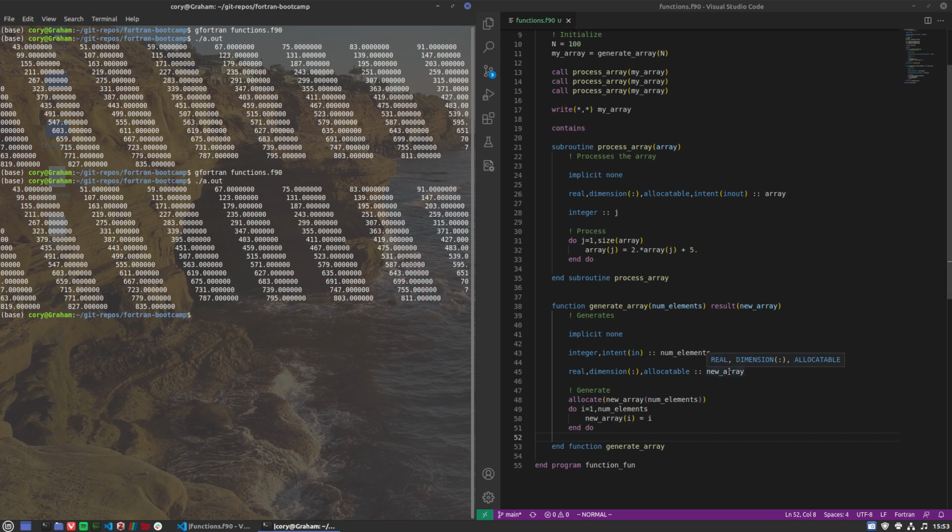Now a function can act like a subroutine.